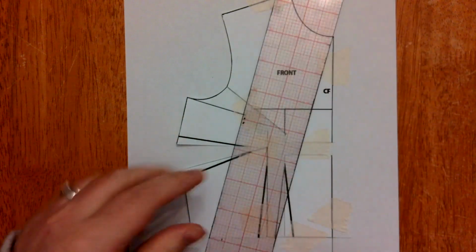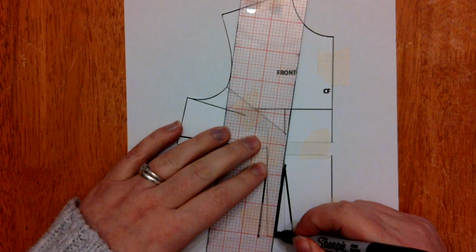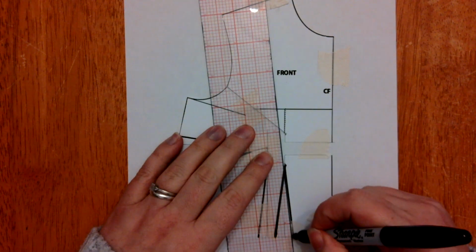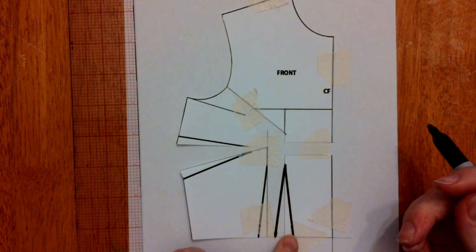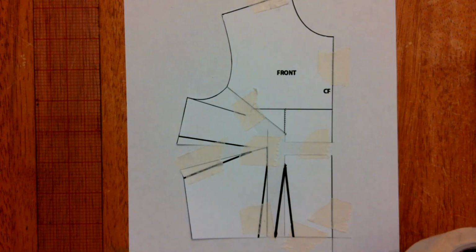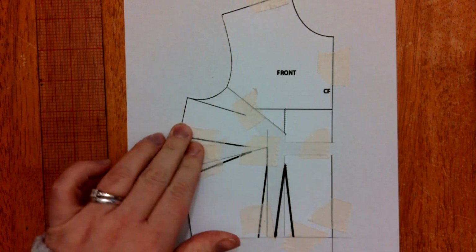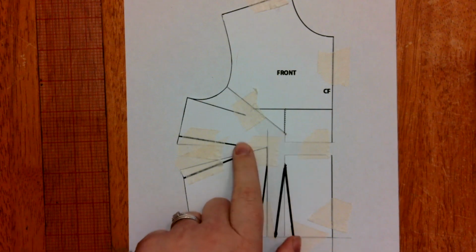So obviously we've got a few different lines on here now. This is just so you can see. You should always use an H pencil when you're making patterns. Right, I'm just going to secure over here, because we're now going to change the dart. What's happened is the dart has lowered. Now we don't want the dart to be lower, we want the dart to be in line with the nipple point.